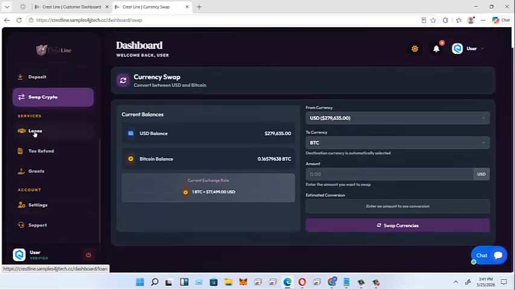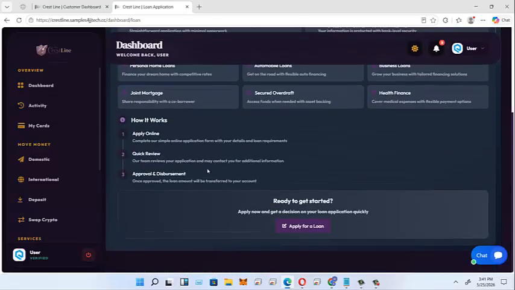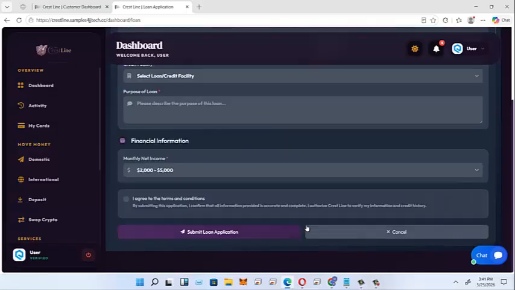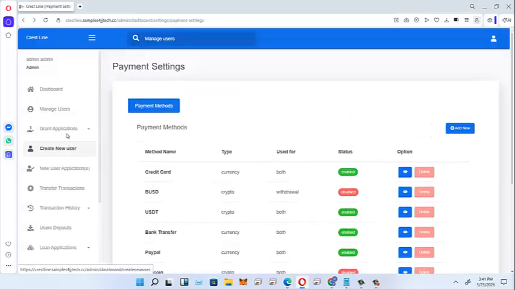So let's come to the part of the loan, part of the tax refund, part of the grant. This bank is packed. So we are going to be doing a quick overview of all of them. As you can see, there's a quick approval for the part of the loan. It's showing you the features of the loan. So you can come here, you apply for a loan, and the admin chooses to accept or reject it, which is here too on the admin.